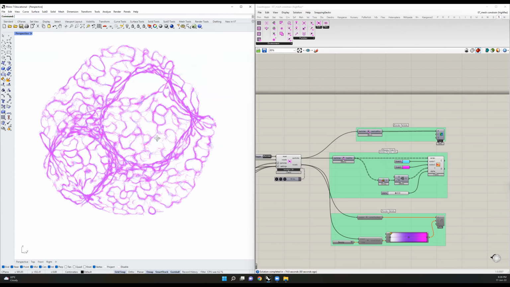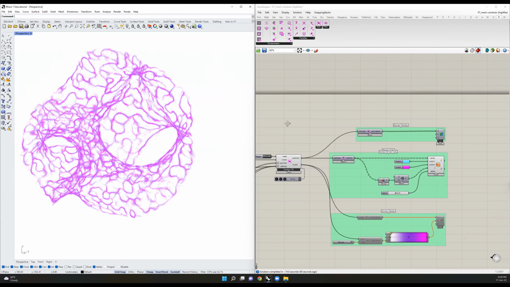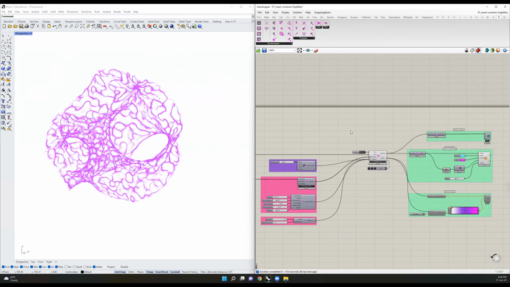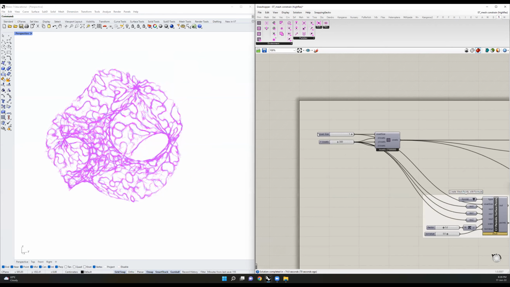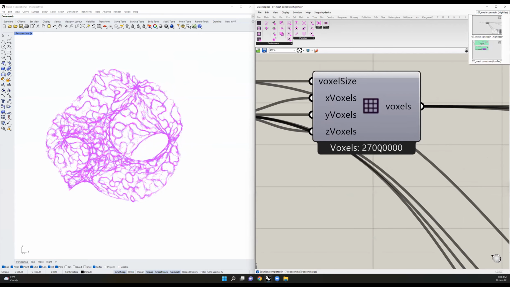All right, so this is with the higher resolution, which is, let's see, 300 by 300 by 300. So we have, how many millions? 27 million voxels.